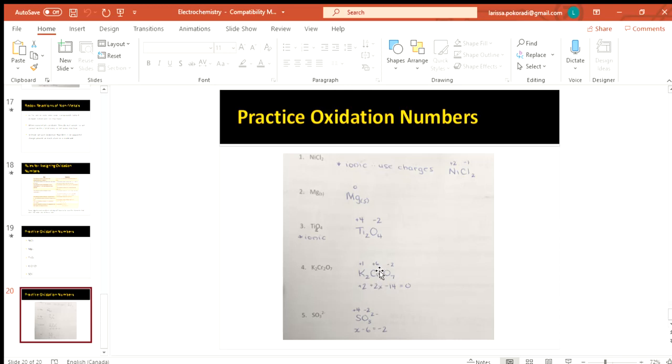So we're going to have to do some algebra here. I've broken it down underneath. I've got 2 +1s for potassium, so that's where my +2 came from. Let's pretend this 6 doesn't exist yet because we're trying to figure that one out. We've got 2 x's, so that's where I have the 2x for Cr, and 7 times -2 is -14. And I'm going to set it all equal to 0 because one of our rules, the second last one, is that for a compound, the net sum is supposed to be 0.